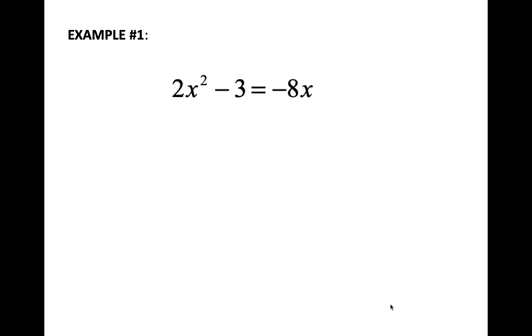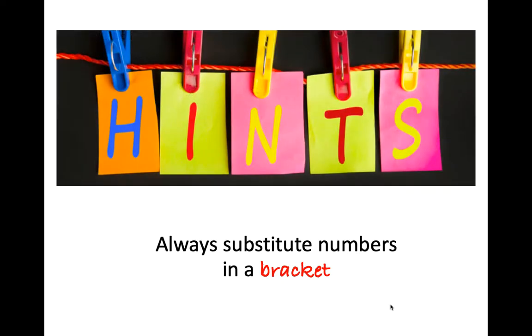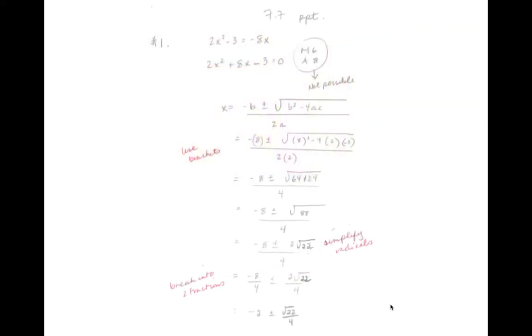So we have this first example. I'm going to go now to a screen where I've done the solution, and let's walk our way through it. The first hint that I give you in this one is when you're getting ready to substitute the numbers in, put the numbers in a bracket, and that will keep the negatives safe. So you'll notice when you look at what I've done with this one first, that I first move over the 8x and get it safely in place so that I know what a, b, and c actually are.